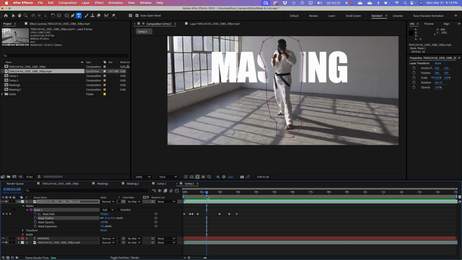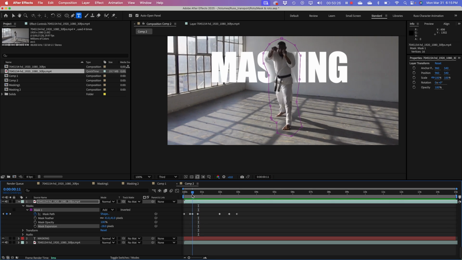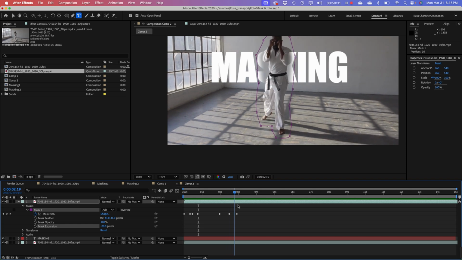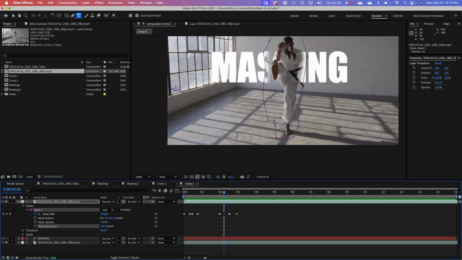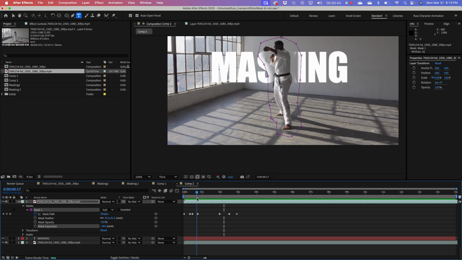I could expand it, choke it in a little bit at certain points and animate that to get it close. Again, it depends upon the effect I'm going for. That needs all sorts of cleanup, but if we were masking this tighter, we would generally toss a little bit of feather on there to soften up the edge.